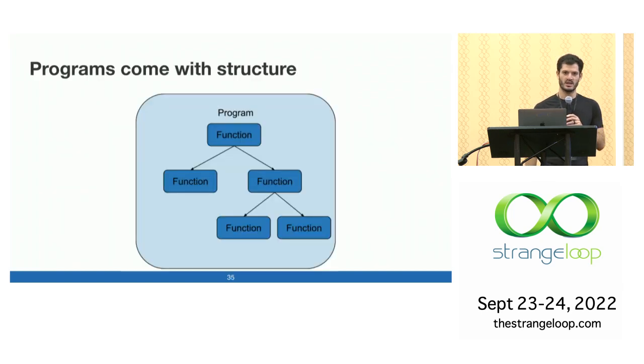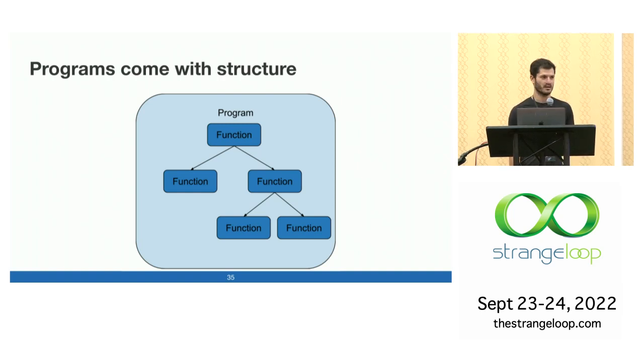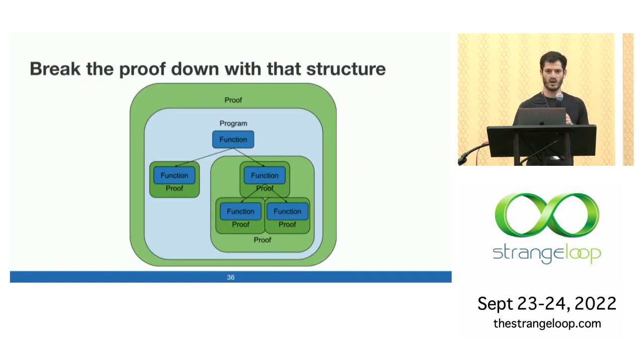The final tool is composition. And composition is a really nice, intuitive way to think about proofs. Basically, the way that you think about it is we build up programs function by function. We should be able to build up proofs function by function in exactly the same way. So this is an example of a program with a call tree. One function calls another function. And all we do in proof composition is we write a proof for each subfunction, and then we glue those together in order to build an overall proof.